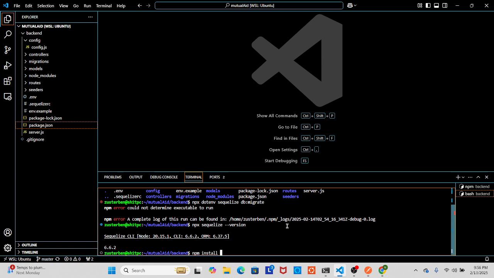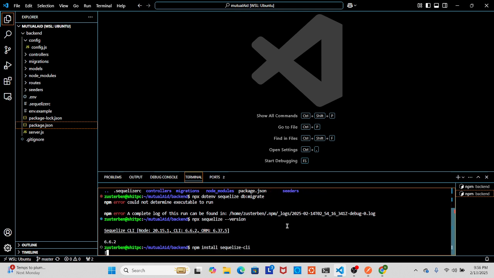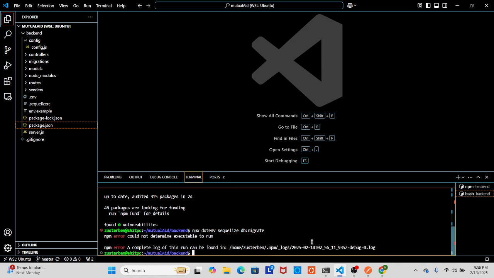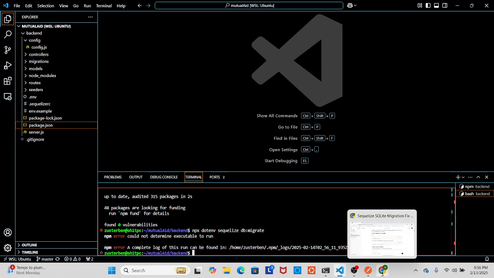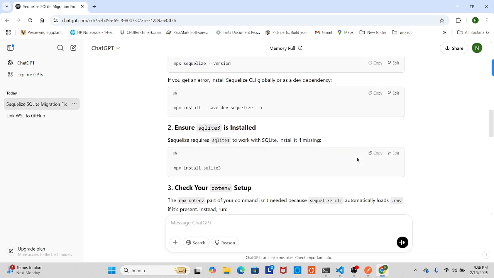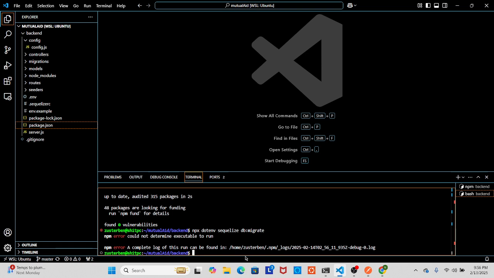npm install sequelize-cli. Oh, there we go. Let's do that.